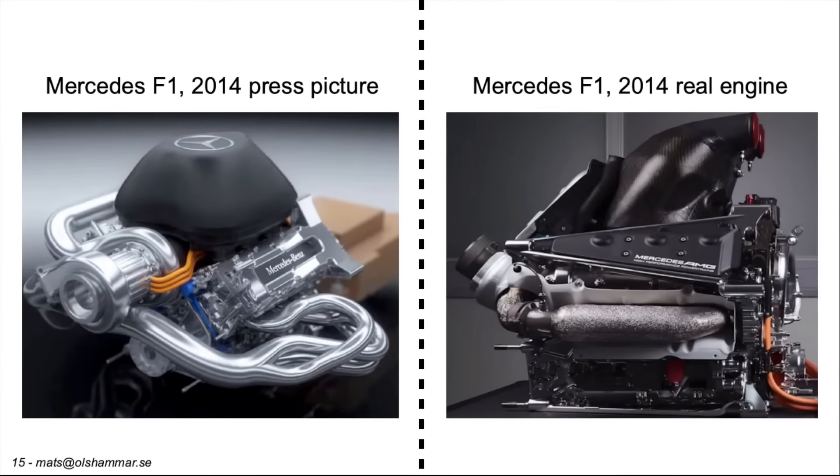This second picture shows the actual engine used by Mercedes during the 2014 season. Here we can see a compact, log style exhaust with thermal insulation. This gives higher pressure to the turbo at all RPMs and this compensate the loss of efficiency gained at certain RPMs by using a tuned exhaust with long primary tubes.